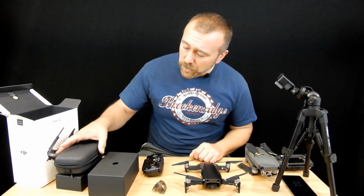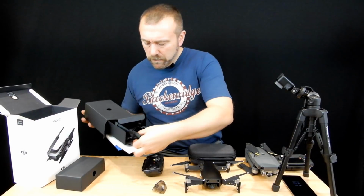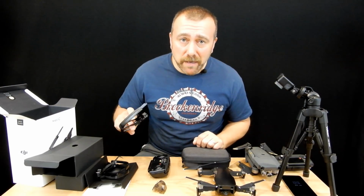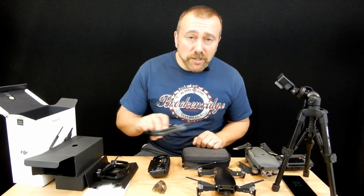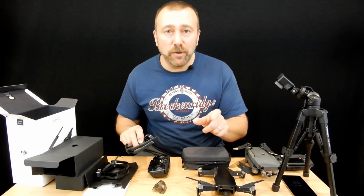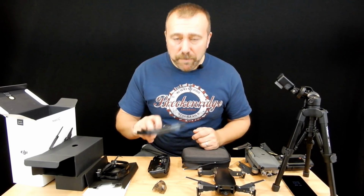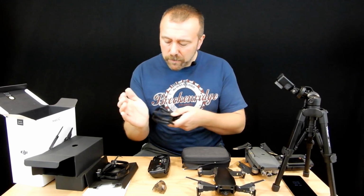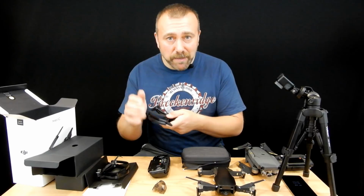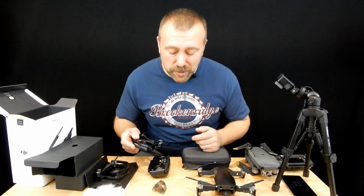So what else do you get in the box? Well, like I said, you get a very nice smart little carry case. You also get a full set of propeller guards, which are really useful, especially if you're starting out. You brush up against anything, normally the propellers will stop dead and that's it. Game over, your drone will fall down onto the ground. Propeller guards do kind of give you a bit of a second chance. More often than not, it'll be that hits whatever it is you're brushing up against. Propellers will still keep on turning and you won't actually lose control or lose the drone.